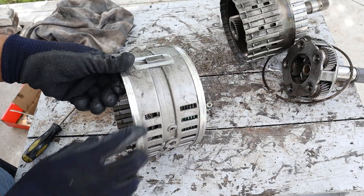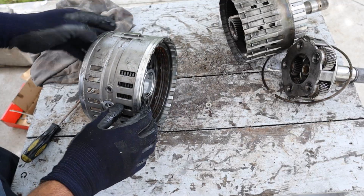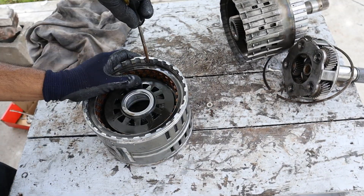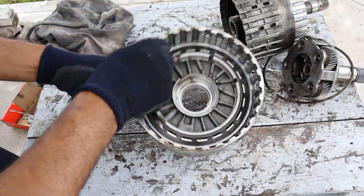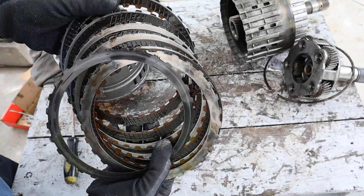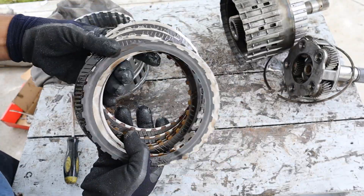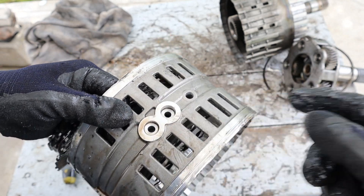This transmission must have gone through a huge overheating issue or some sort of neglect. This drum took a lot of work to get out because it seems like it was almost pressure-fitted inside the case. This side has a piston, and on the other side we probably have a piston behind all of these clutches. Removing all the snap rings — yep, same story here. Once again it's all burnt up, but not completely like the first set of clutches. These two holes from the valve body feed the two pistons to push out on these clutches.